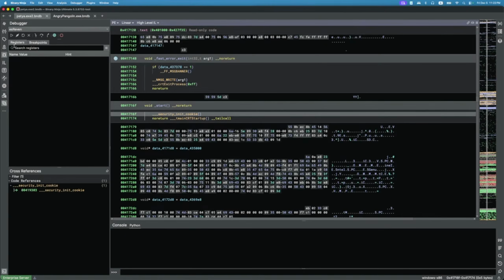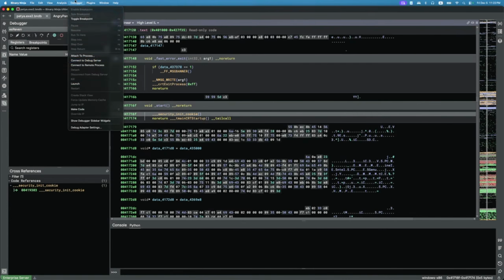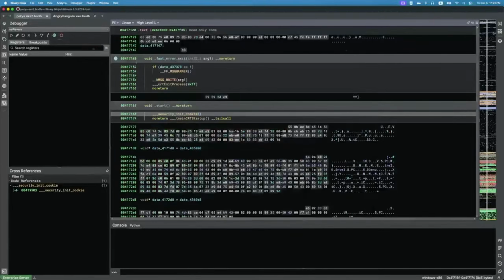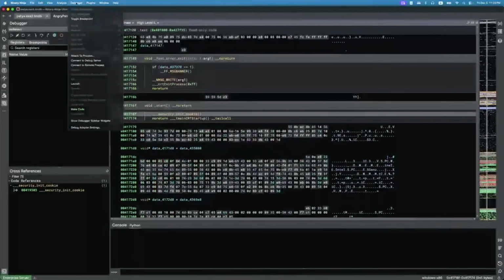The next thing is to switch to the debug adapter for esReverse. This is the specific debug adapter that I wrote for the esReverse integration, which can talk with the GDB server I just spawned, and then we are ready to connect to it. We put in the IP address and the port, which is nothing special really. So we're ready to get started.